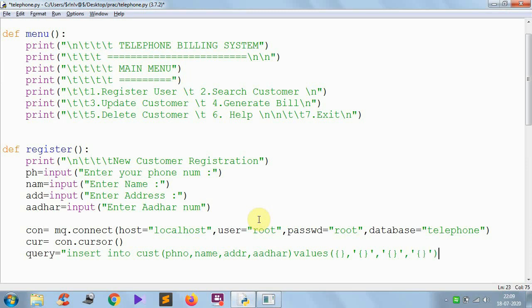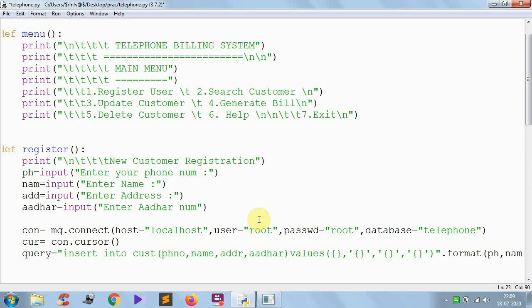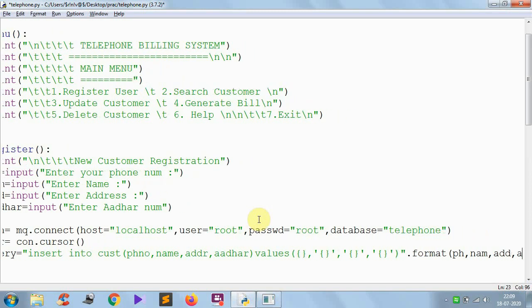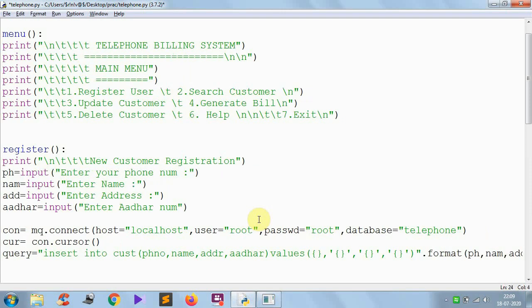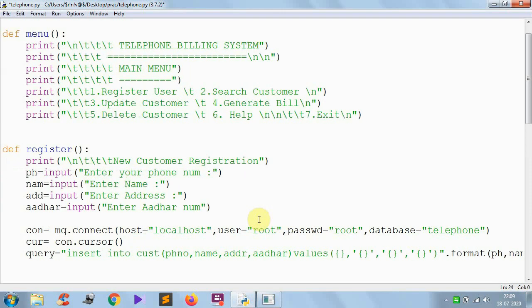Over. And now dot format. So what is the first placeholder? Phone number, and then name, comma, address, comma, Aadhaar. So now I have built the query. Query is ready.